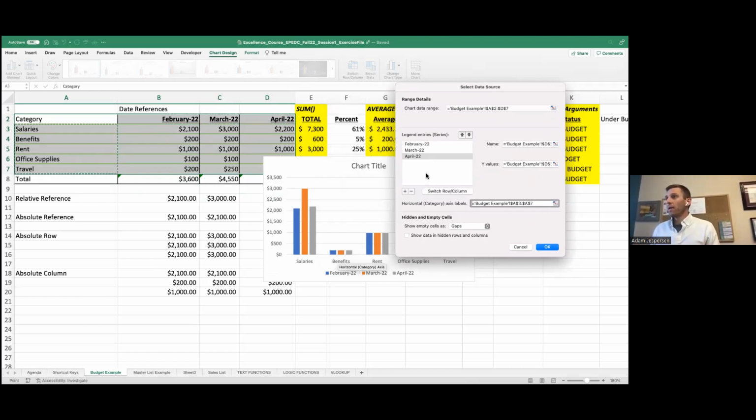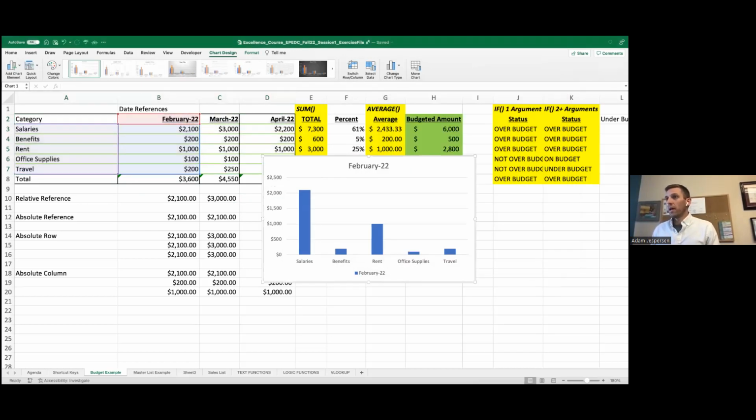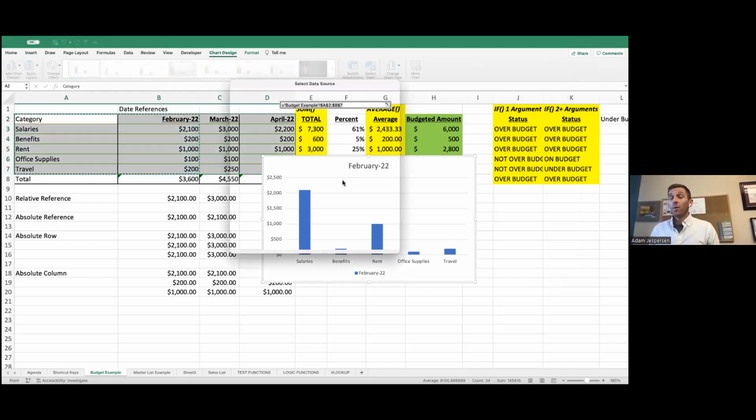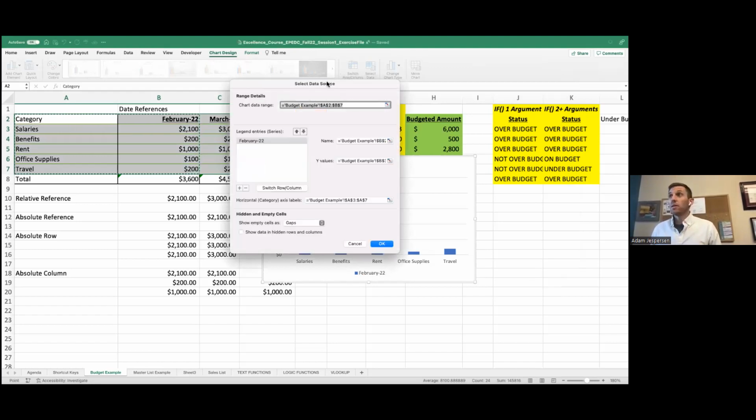In this case, I'm going to go back here and remove 2 of these series. I'm going to click OK. Now I just have 1 month's worth of information. So maybe you don't have information pulled together nicely, so you've got to go and find it and add it. We started with 1 month's worth. We're going to click on select data and add 2 more series to this.